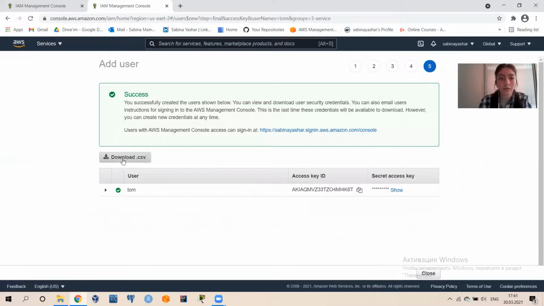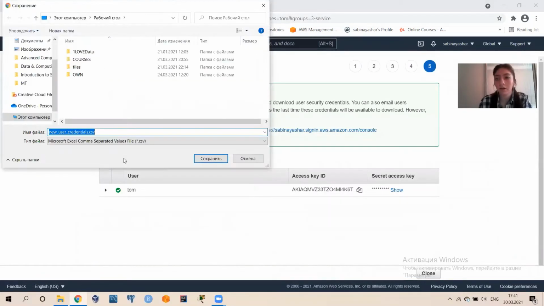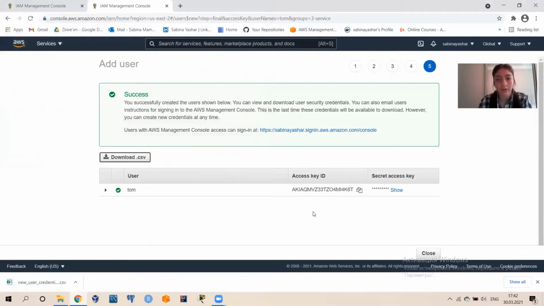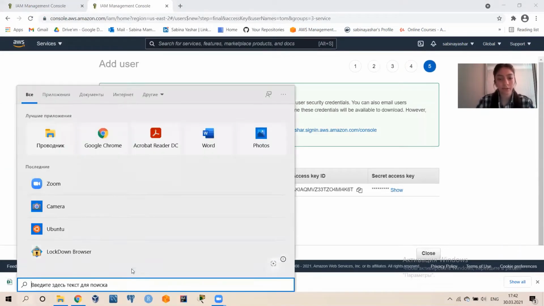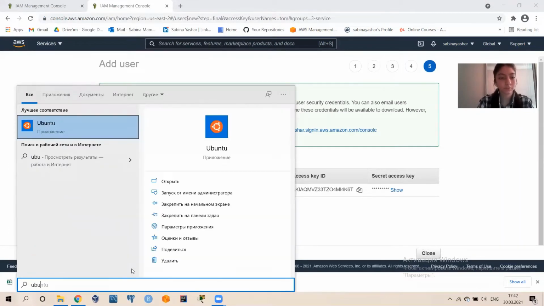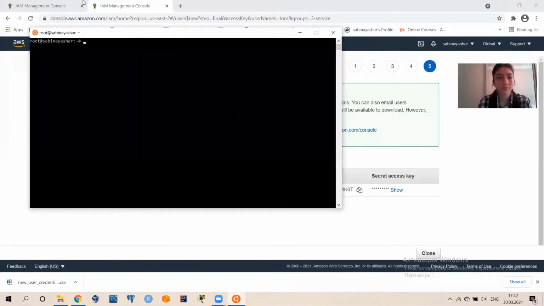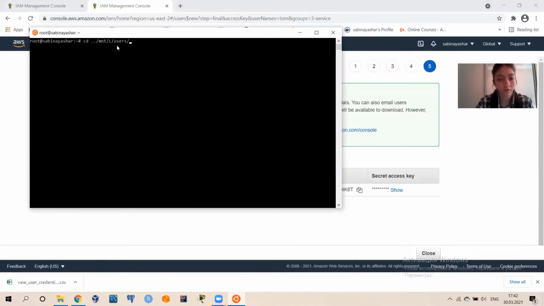Now for this step, we should download the CSV file in order to have access whenever we need. But for now, I'll probably copy it from the console. Now let's use this access.